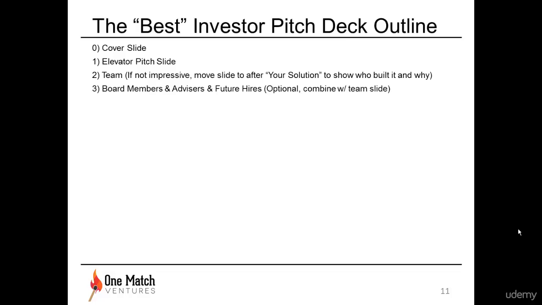After your team slide, we're going to be going over board members and advisors and future hires. And this slide I consider being an optional slide. You could combine it with your team slide or keep it a completely separate slide going over who those key board members are and advisors, and even listing the future hires. If you actually know who those people are going to be, name them and talk about their backgrounds, or be open and show that you have gaps in your management team, but you're certainly aware of those and you know that you'd like to fill them, and the people that you're pitching may very well know some great candidates for those future hires for you.